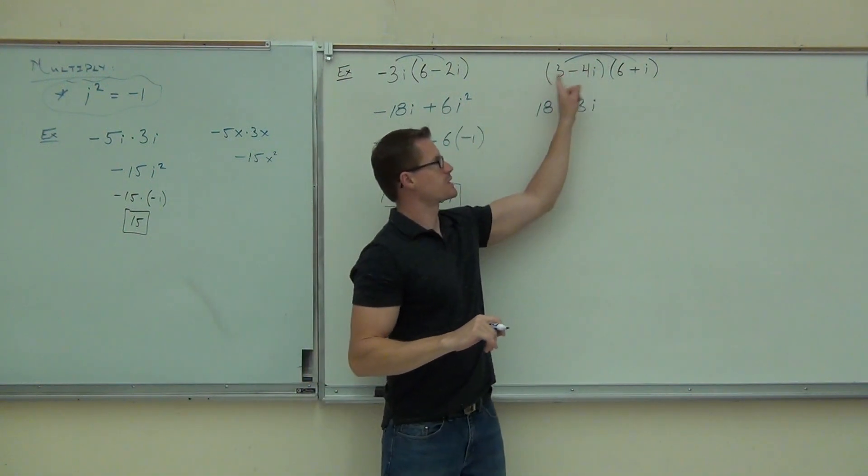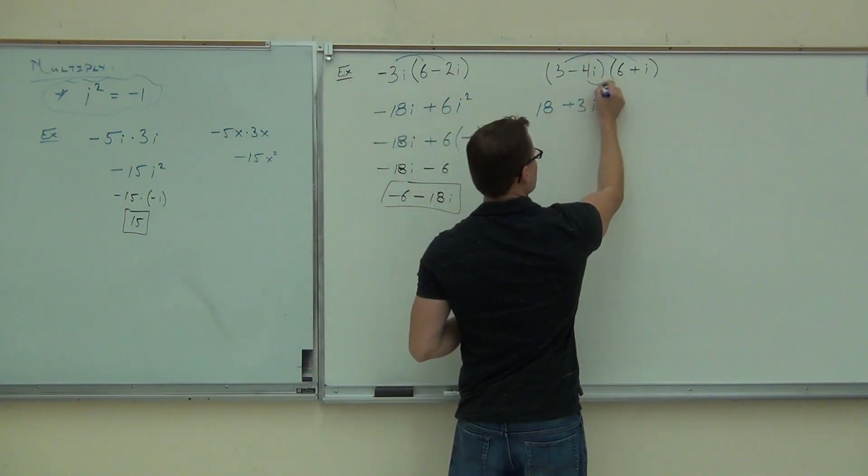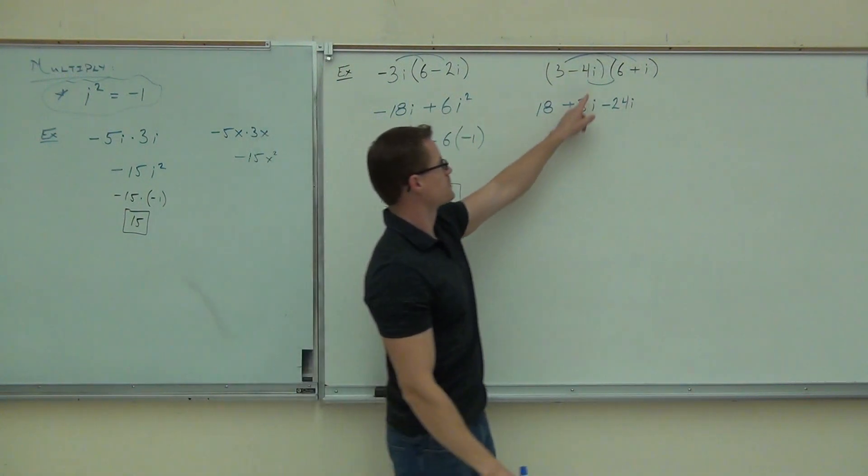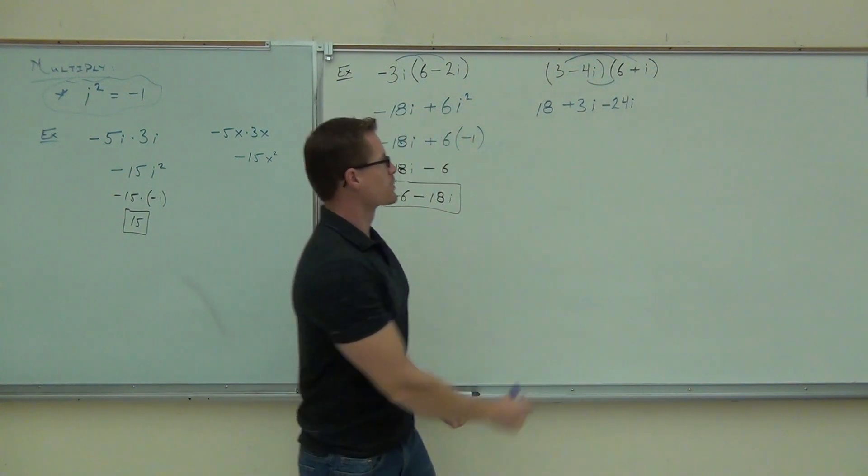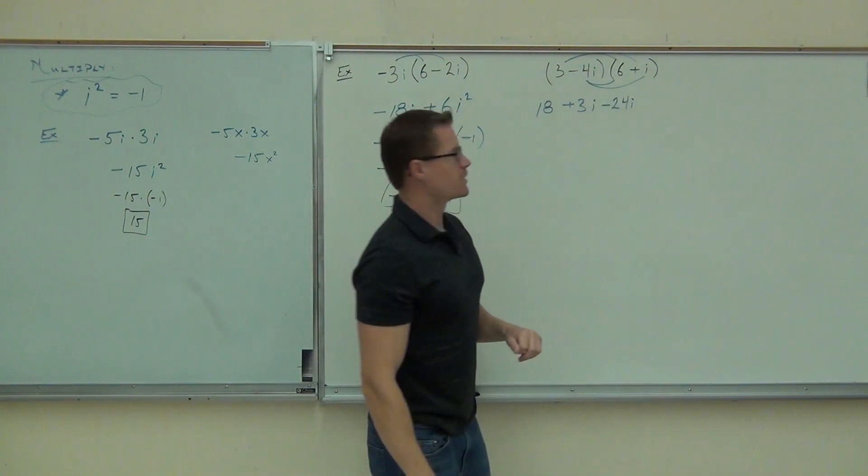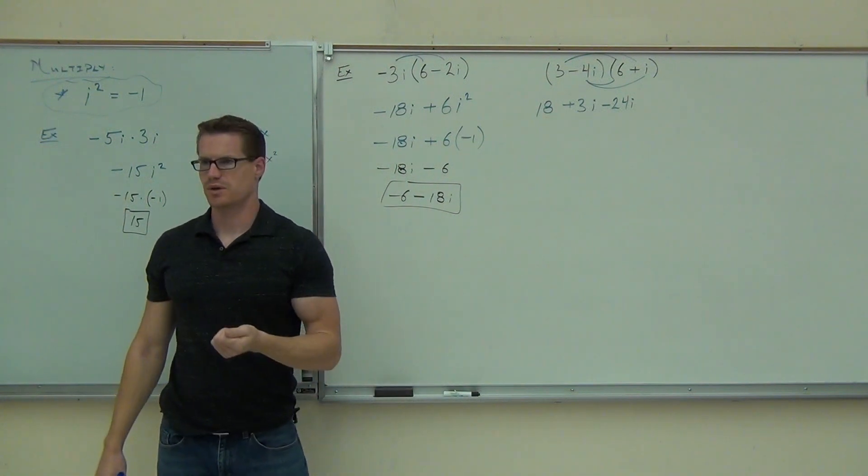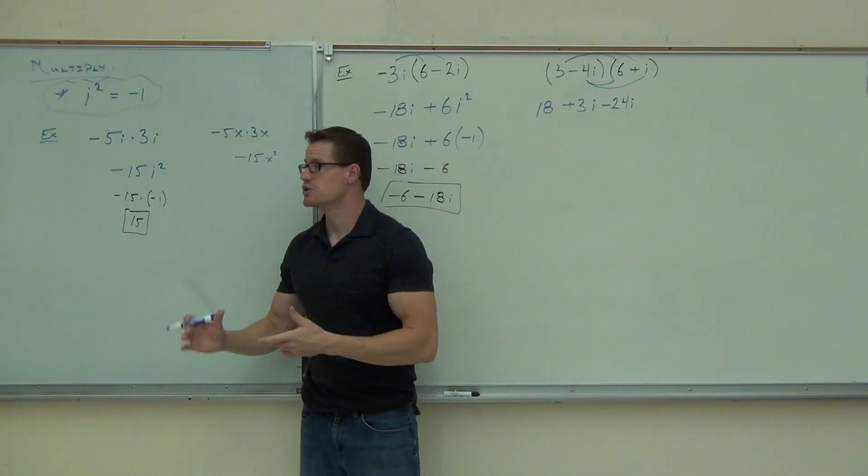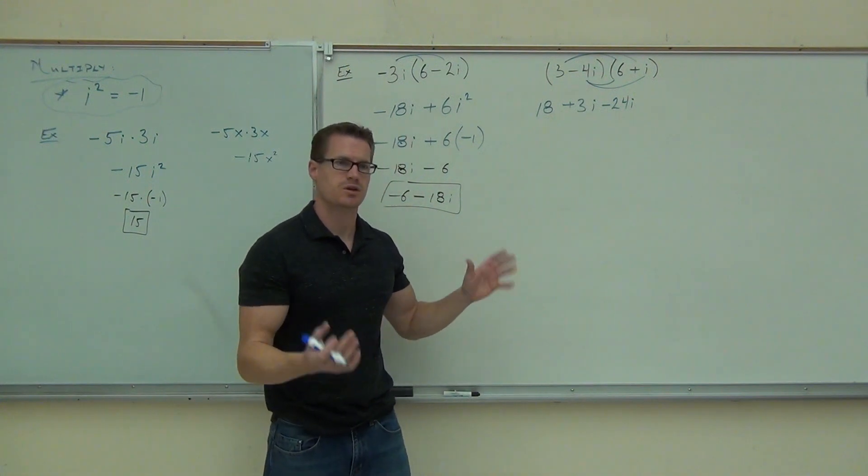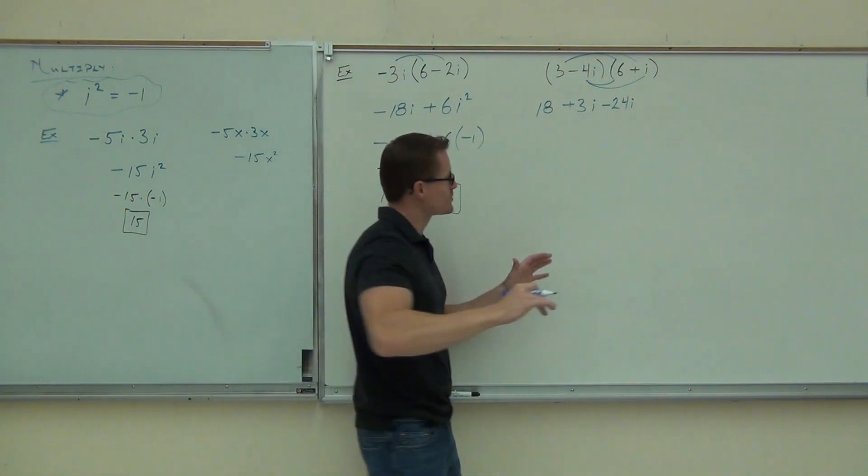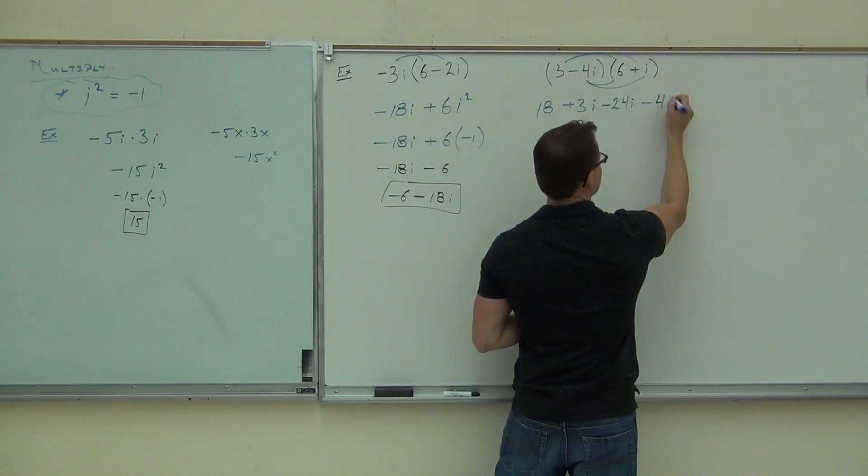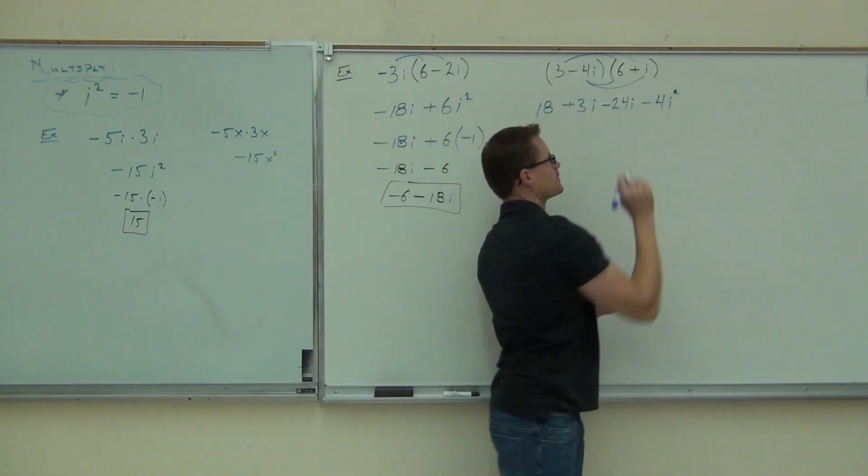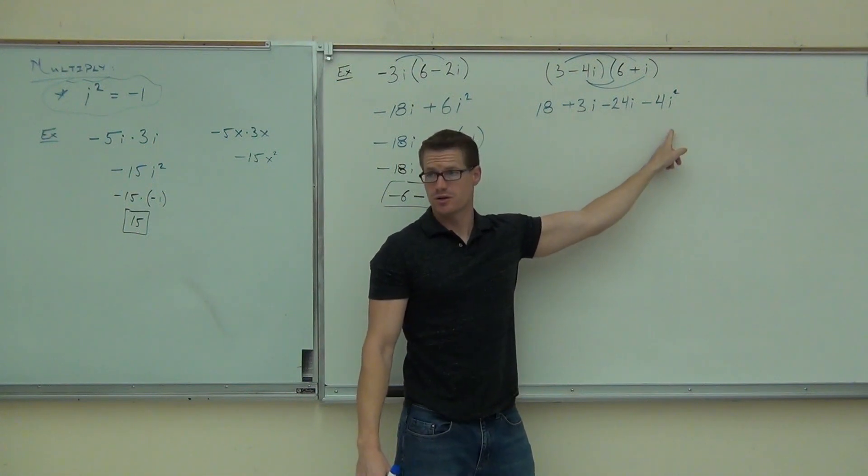After that, I've done a 3 times a 6 and the i. What's next, folks? Minus 24i. And then lastly, we're going to do this one. We're going to get how much? That's the i squared. Do you guys see where the i squared's coming from? You can't afford to have an i squared where you don't need one. You can't afford to forget an i squared where you do need one. Because that's going to change your problem. Look at this. Look at the board with me. If you do this, notice how now this all becomes like radicals. But if you do this, these two are ultimately going to become like terms. So that's the difference.